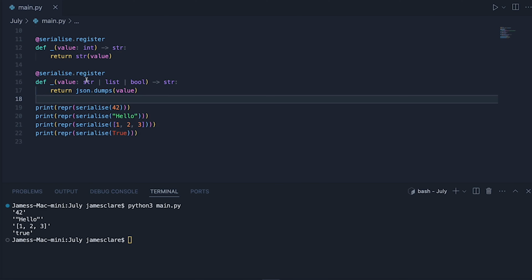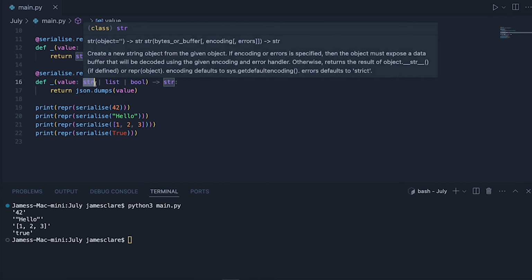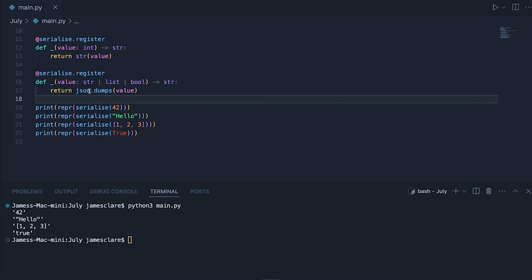If you're doing the same thing for 2 different types, just stick in the union operator and say, yep, this particular function is going to handle this, or this, or this. It's pretty cool. It's a nice way to cut down on the number of lines you're doing.